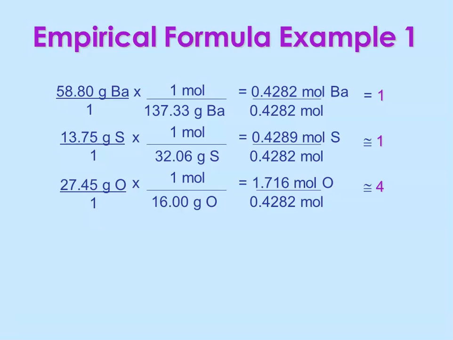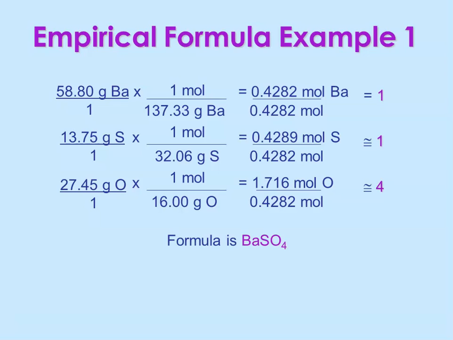You may notice I did not round off my mole amounts a great deal. I look at my sig figs for my molar masses and my sig figs for my starting value for the different elements, and I want to keep at least as many sig figs as the value that I'm starting with that has the fewest sig figs. If you round off too much, it can throw off these ratios, so please take care not to do that. At this point, you have what the elements' ratios are compared to one another, and those give you the subscripts that make up your chemical formula.